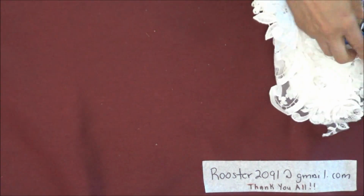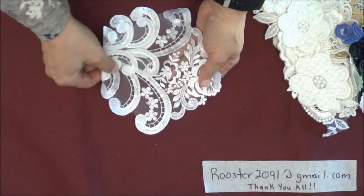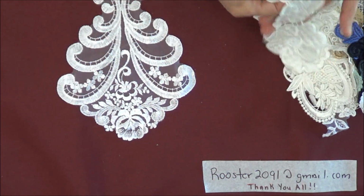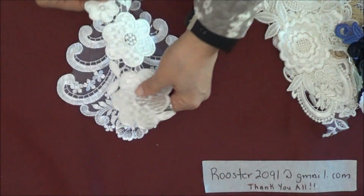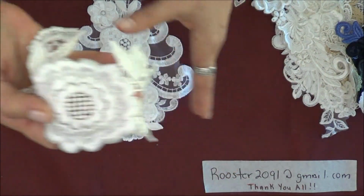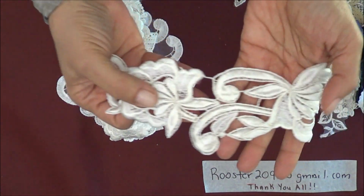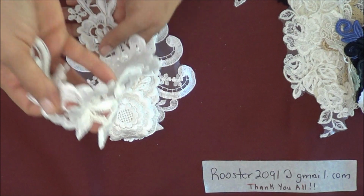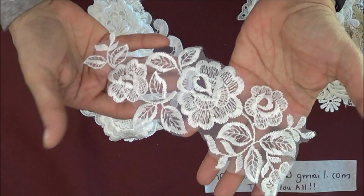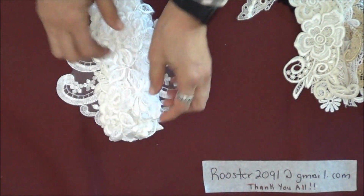Okay, so let's do it this way. You get this pretty medallion. Okay. You get this one here. This one here. That's a long one. You get this one. These are my big appliques, my long appliques. This one, the hot seller, because you can cut this into different pieces. I mean, they're all nice.